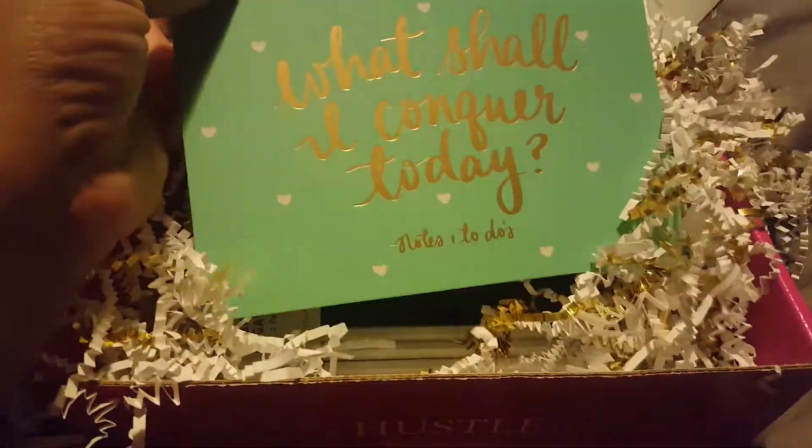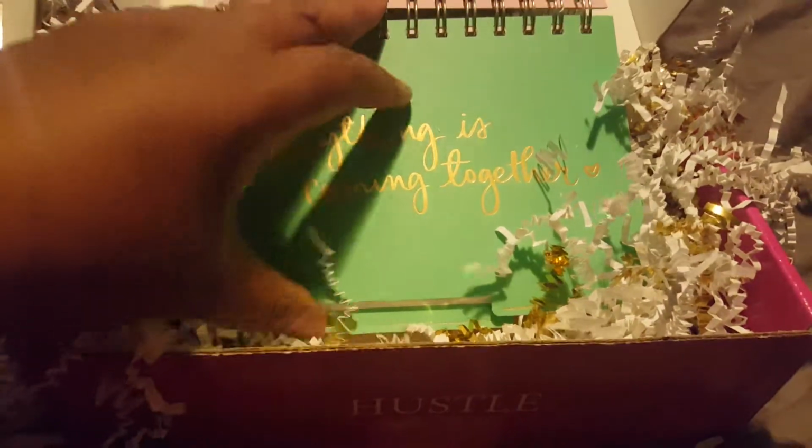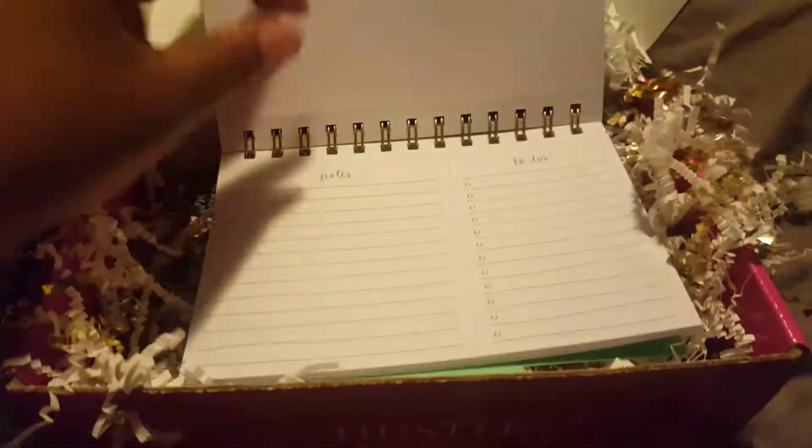What Shall I Conquer Today? Notes and To-Dos. So this is kind of cute. Okay. This is kind of cute. It's almost like one of those stand-up calendars.